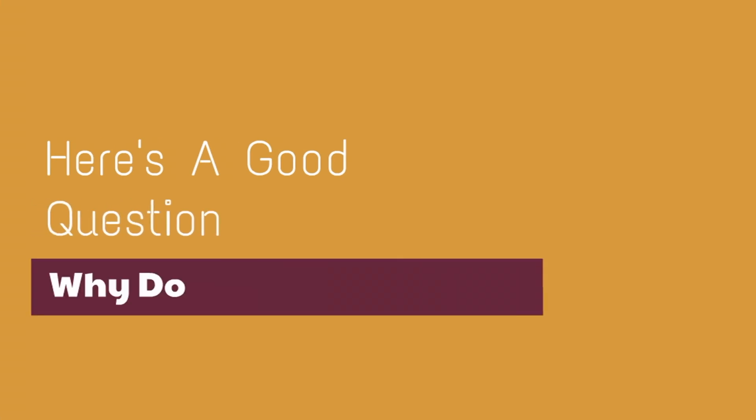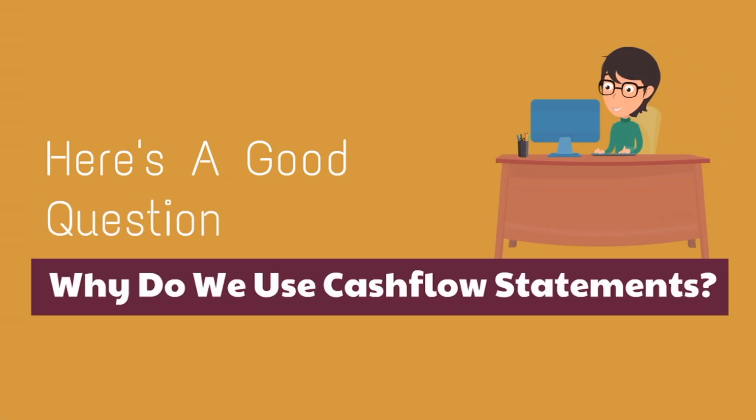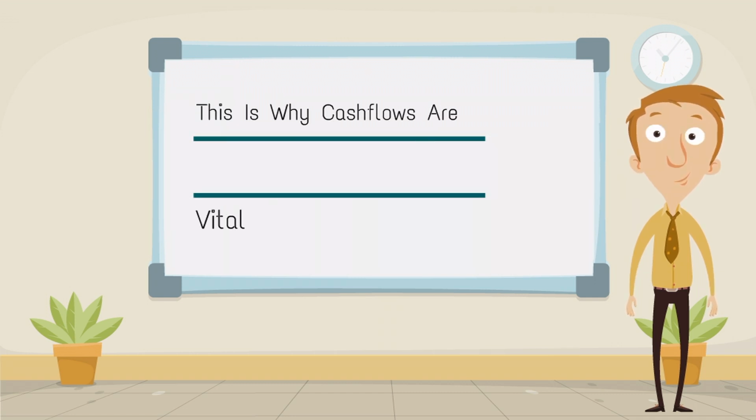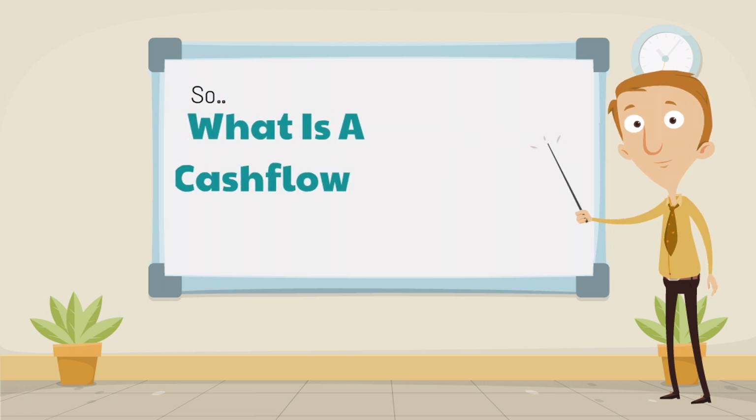So why do we use cash flow statements? Well, because cash flow statements help companies take the pulse of their business's financial health. This can be determined over any amount of time, but is usually looking at a specific month, quarter, or year. By doing this, you immediately see whether or not your business made money or lost money over that period. And that is why cash flows are vital, because they help you understand why a business is profitable or why it is suffering losses. So, what is a cash flow statement?